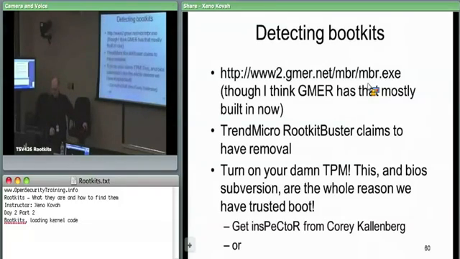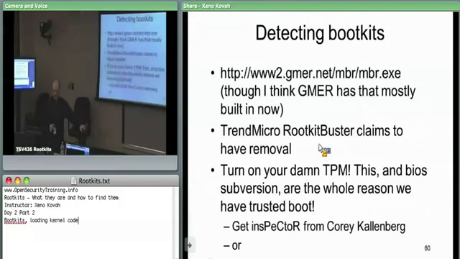But Trend Micro actually has pretty decent removal capability in their RootkitBuster. It's not on the order of VirusBlokAda or anything, because they're erring on the side of only removing stuff that we really know is bad. But it at least claims to have MBR rollback essentially to those clean versions, right?